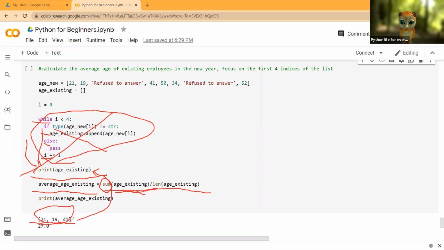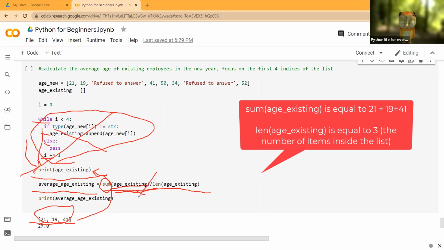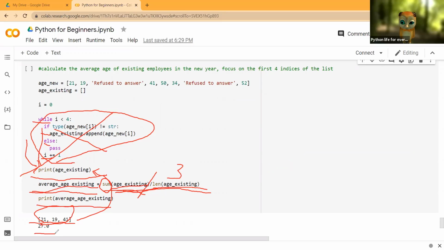We're going to get the sum of all these numbers, 21 plus 19 plus 41, and use the sum value to divide it by the length of that list, which is number 3. So we use the sum divided by the length, and we can get the average value. And then we just print out the average value, which is going to be 27.0 here. So that's how we can get the average age of our existing employees.